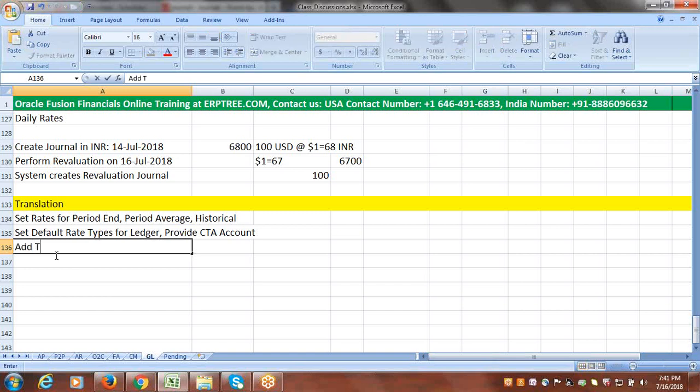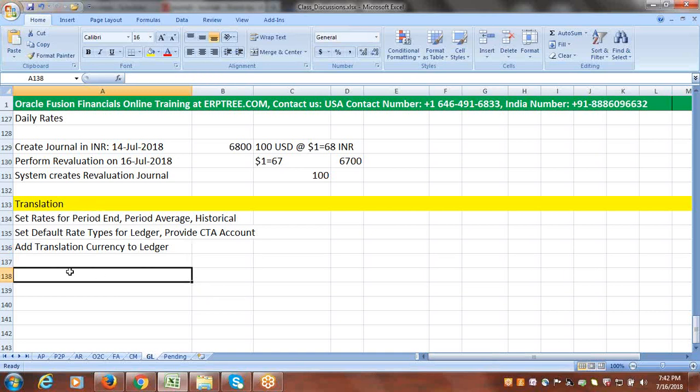Add translation currency to ledger. We'll use the task called create reporting currencies only, but we'll be setting the conversion level option as balances. We know in case of translation, entire balances will be translated, right? So once this is done, we'll go and run translation. That's all.